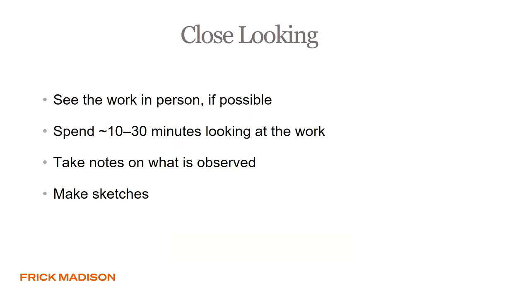Experts suggest practicing close looking before conducting a formal analysis. Suggestions include seeing the work in person, if possible — even the highest-quality reproductions cannot replace the experience of observing a work in person. Other than the general sensations evoked by the scale of the work or its aura, as Walter Benjamin would say, aspects such as the tactility of the medium can be lost in a digitized version. An example could be the use of impasto paint. Since reproductions of paintings typically only show the front of the object, some aspects may not be captured. This also goes for frames and bases of sculptures, which, even if made by the artist, are often excluded in their images.